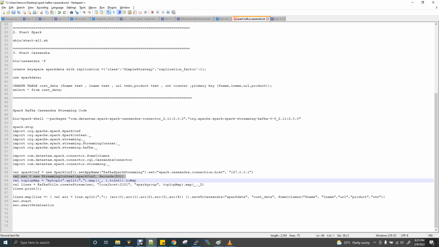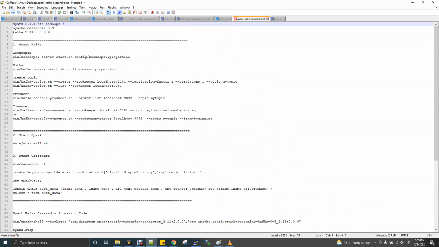Next you have to mention the Kafka topic. Let me explain what that is. Let's go to the top. We started Zookeeper and then the Kafka service, and then you have to create a topic. In Kafka, the producer and consumer work only with a specific topic in common, so that is required. In Hadoop, we have Flume, which is an alternative to Kafka, but in Flume there is no concept of a topic, whereas here there is. We create multiple topics, and each topic works with the Spark consumer and producer. So we are supposed to create this topic.